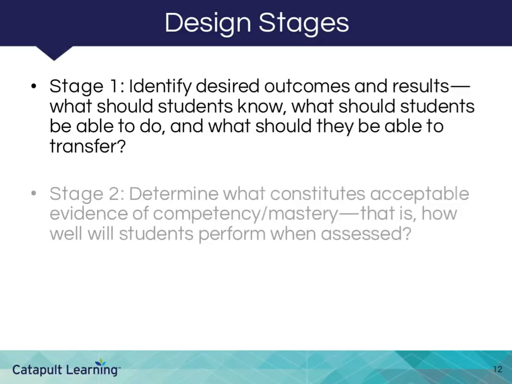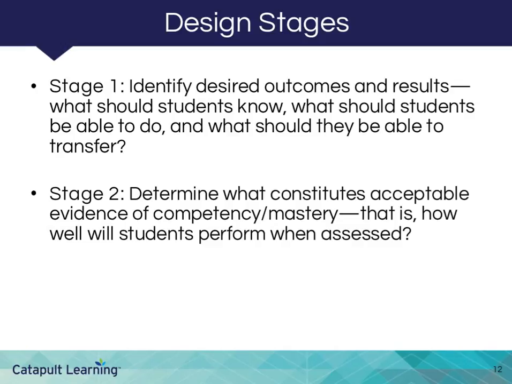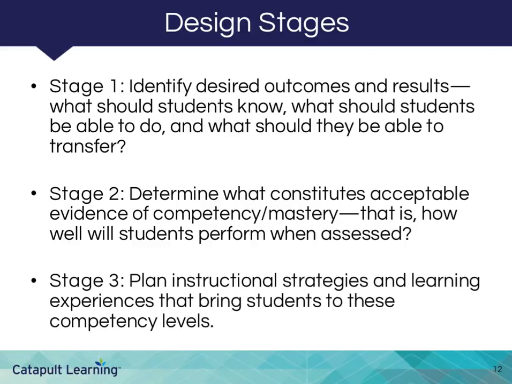Then we work backwards to develop our instructional plan rather than following the traditional approach, which is to define what topics need to be covered over how many classes. On the screen, you can see summaries of the 3 stages. Let's continue by seeing how backward design connects to the RAFT strategy.